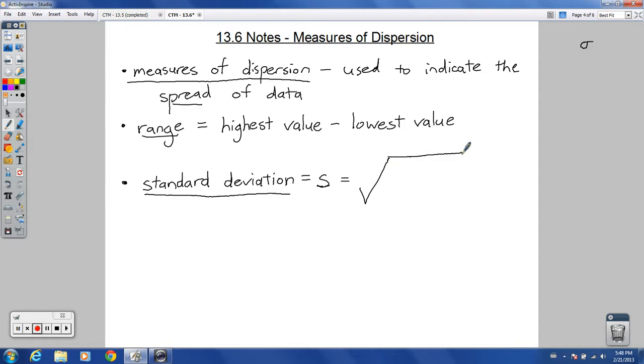It's the square root. It's going to look really crazy at first, but just bear with me a moment. So it's the square root of this, remember, means the sum. So we learned that in the previous lessons when we talked about the sum of the values, and this is the sum of the difference in the data values minus the mean values squared. So it's the sum of the squares of the data minus mean values over n minus 1.